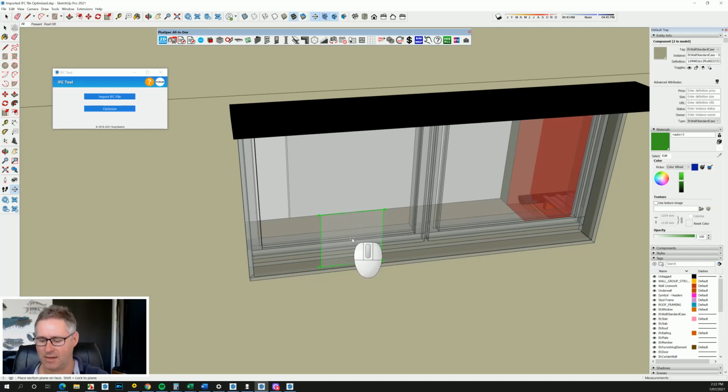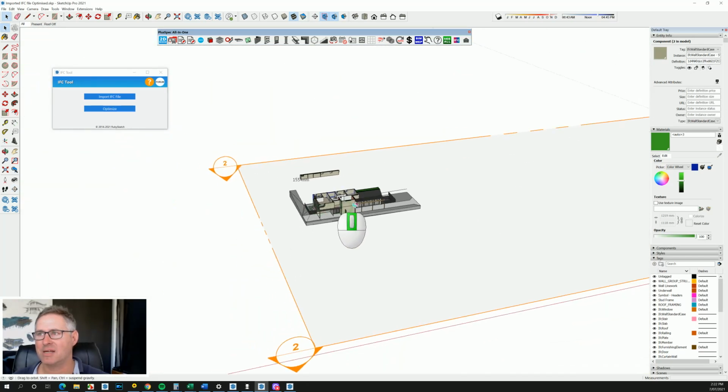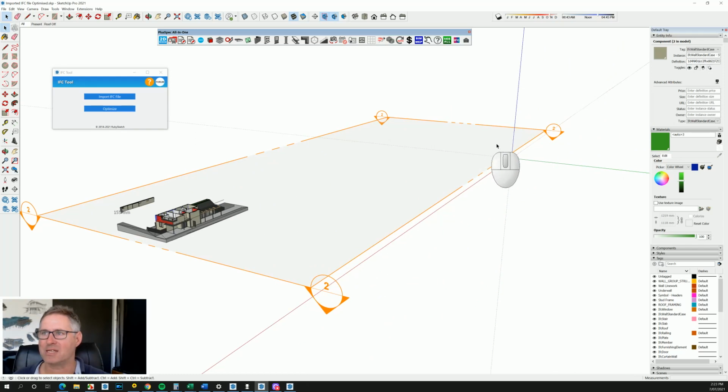If I can get it. If you can't get it, push your up arrow button, right? And it created a section and go, okay. So now I have a section and you can see how big this section has actually got because there's other geometry inside of this model and that's not ideal.